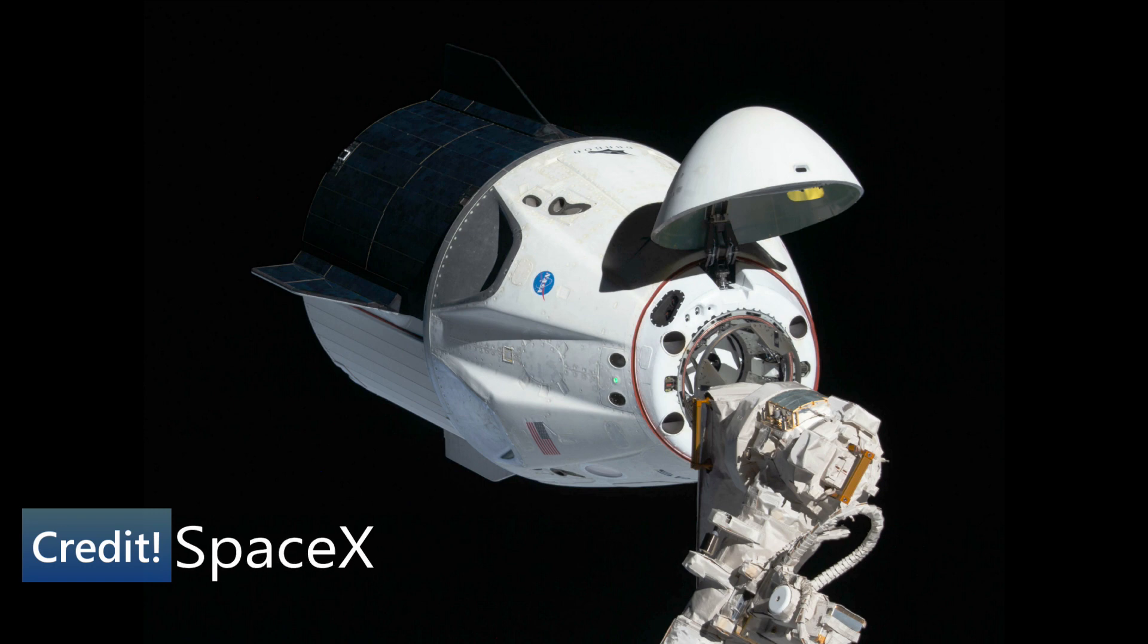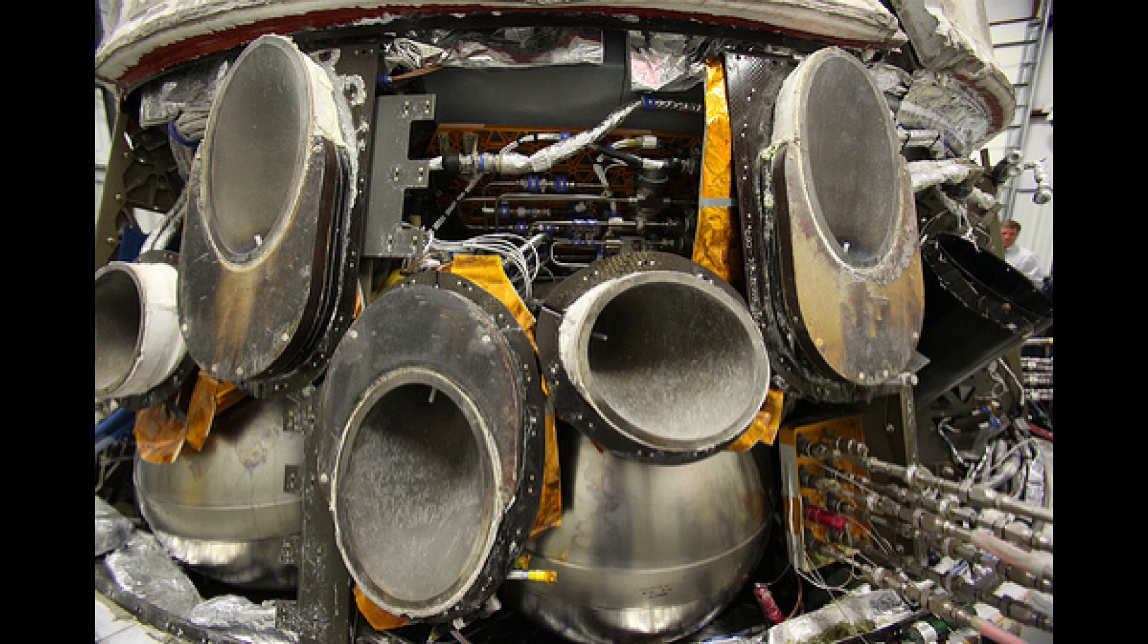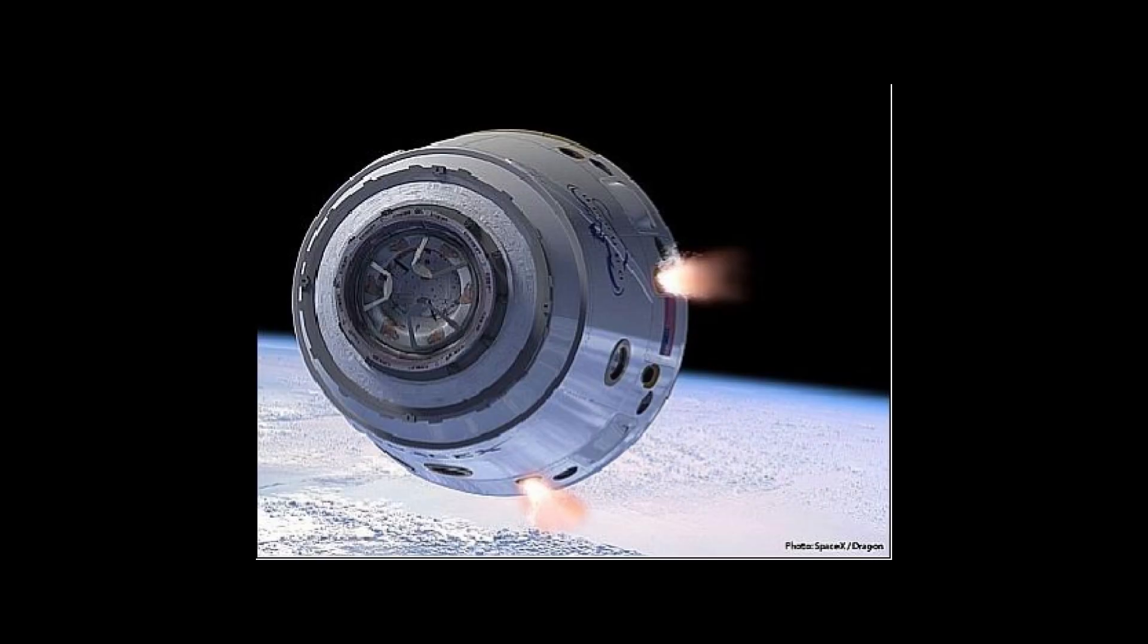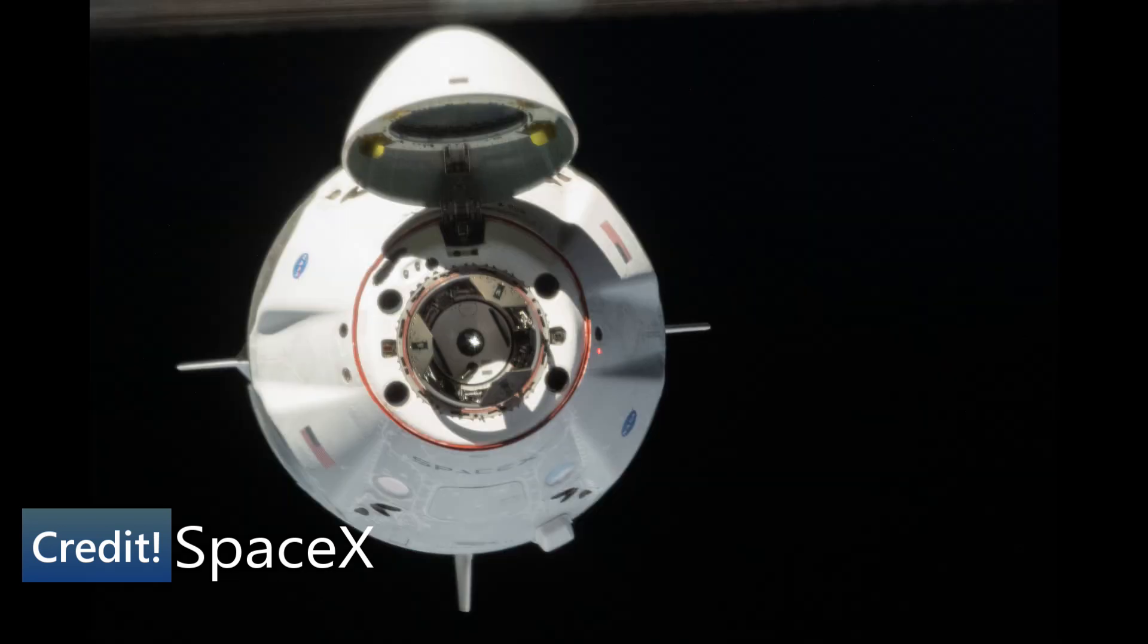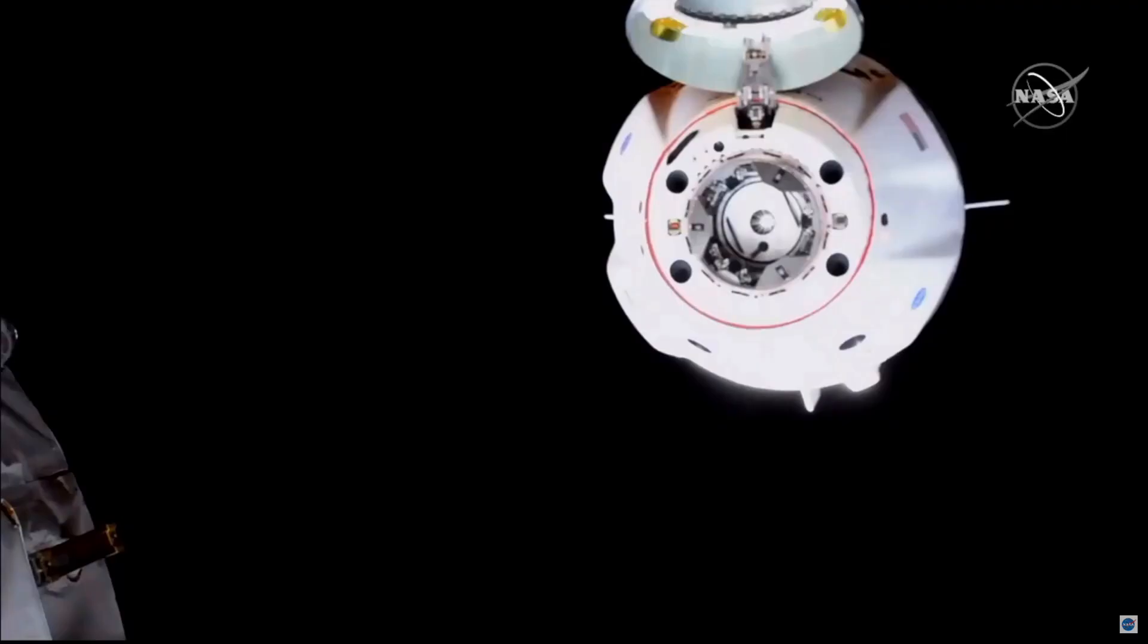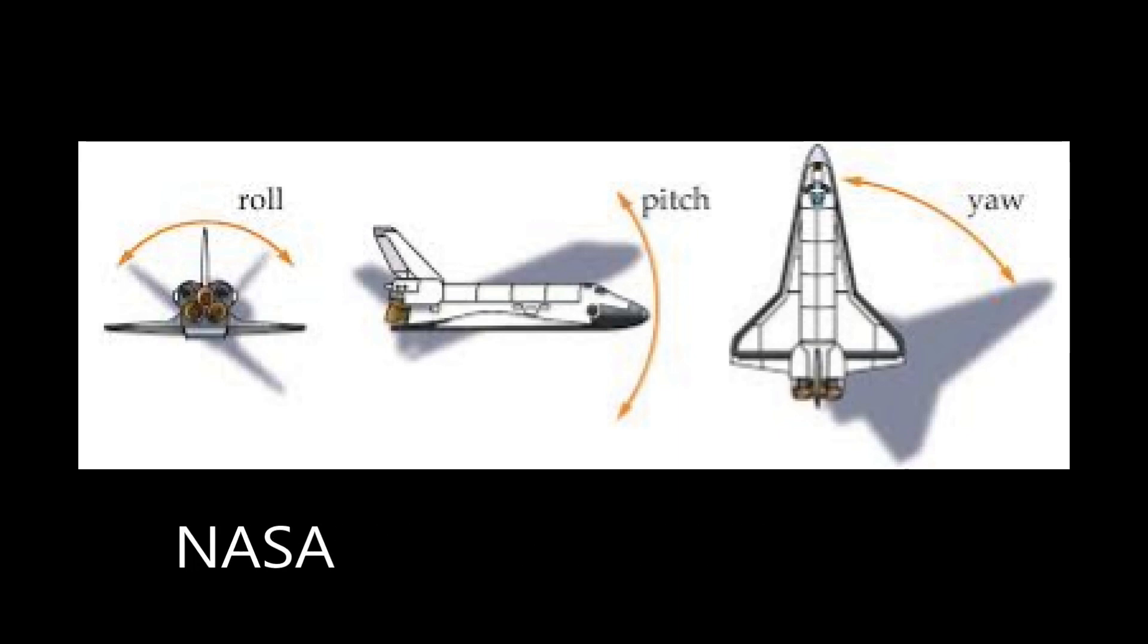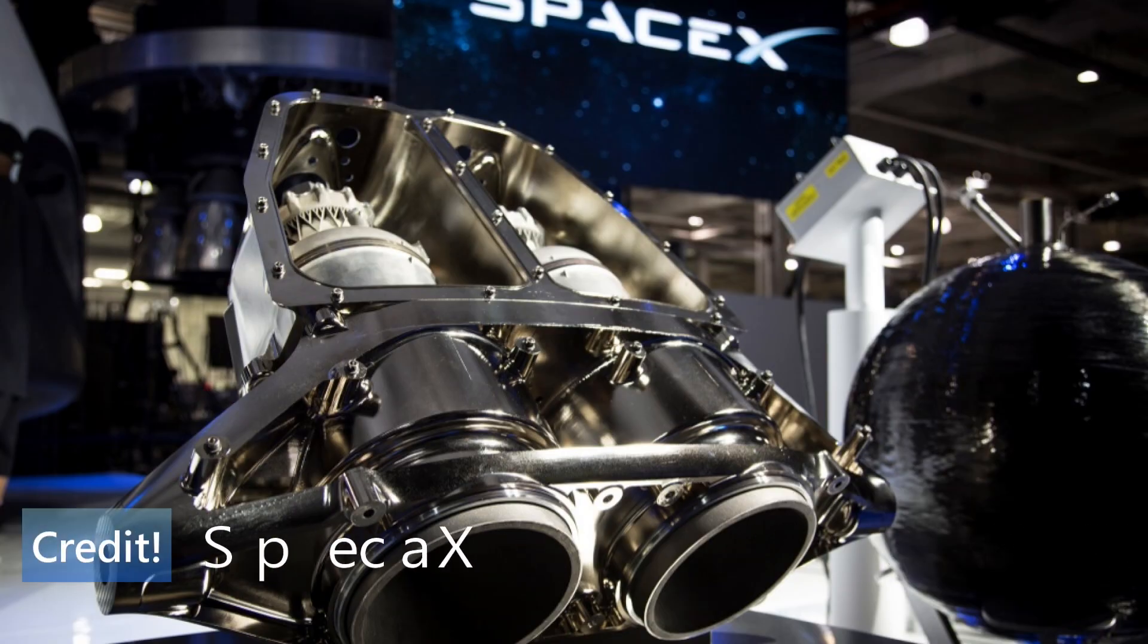If we look at a cutaway of a capsule we can see the quad cluster of Draco engines. There are four of these spaced around the ship. This allows the astronauts to fire all four pointing backward to move the ship forward, to fire all four pointing forward to move the ship back, to fire just those pointing in one direction to move side to side, or to fire in opposite directions on opposite sides of the ship to spin the capsule. This is how Dragon and every other large spaceship since Apollo, including the Space Shuttle, reorients itself in space. So when it has to work the first time every time, nothing beats the simplicity of hypergolic rocket engines. Get to know them well, they'll be with us for a while longer.